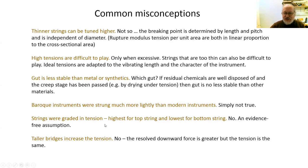This other one is about the grading of string tensions. So we get started with a high tension on the top string and getting less with the bottom. This is another evidence-free assumption. It is true that this happened to be the case for violins in the late 18th century. Let's get my centuries right. But actually, even today, it's not true of all instruments. I think we'll come back to that in a minute.